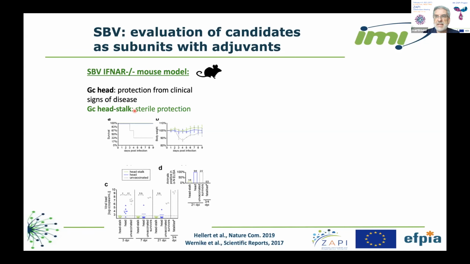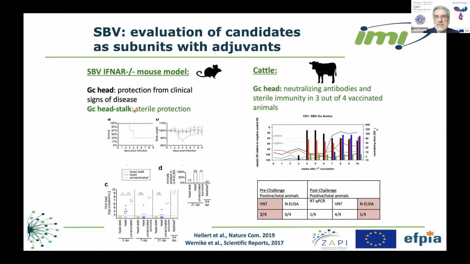So the stabilization of the immunogenic part is obviously important. If we look only at the Qc head, we did also target experiments with a subunit alone, and there was sterile immunity in 3 or 4 animals, but also a very good antibody response. So the head alone is the immunogenic part. Qc head plus stalk gives a superior reactivity, obviously.